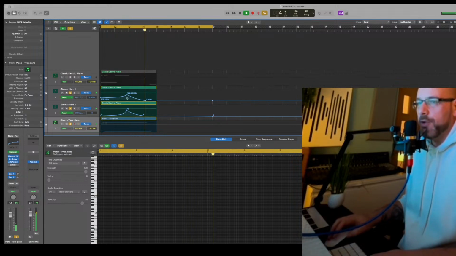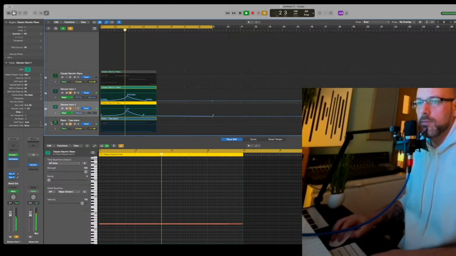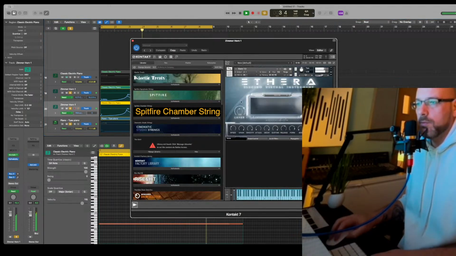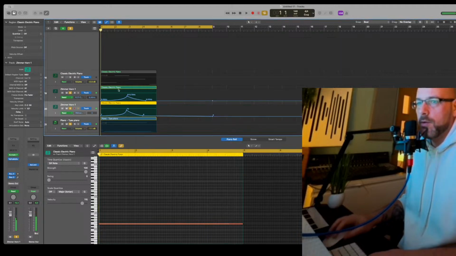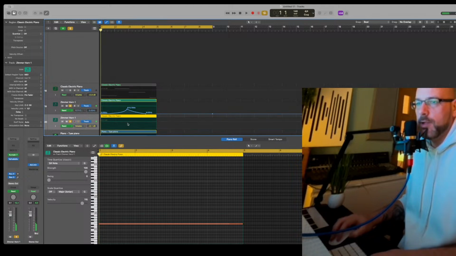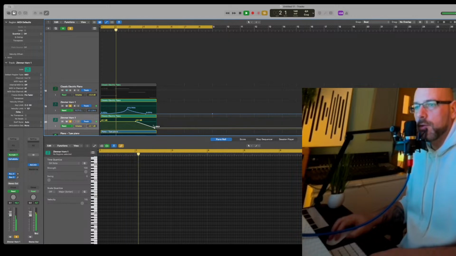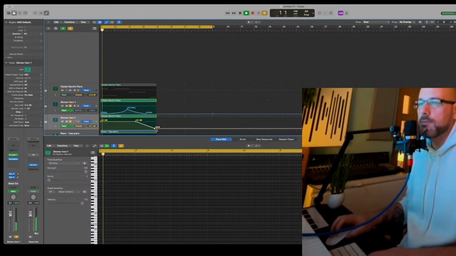Yeah, they're all 140, but you can stretch them out wherever you need to. So now I need to automate the volume on this one because I want it to kind of disappear. Just like that.